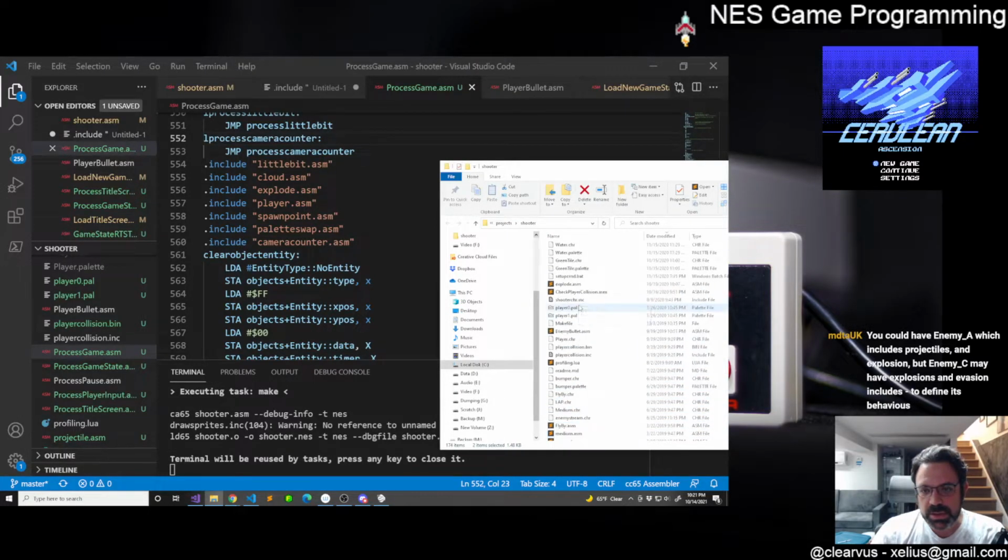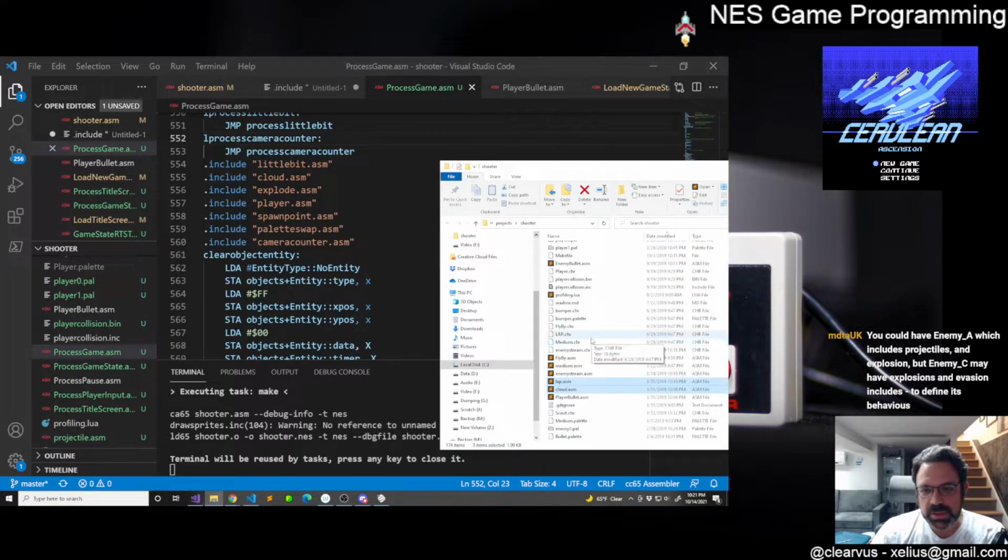And explode is another, and spawn point is another. Could have been sorting my files from the very beginning. So spawn point, a little bit.